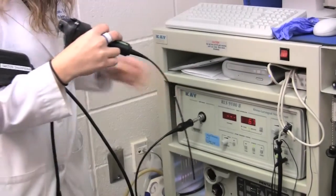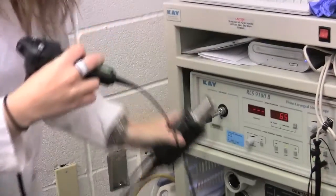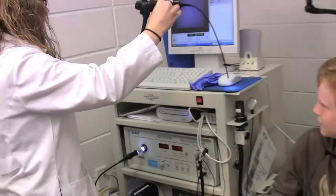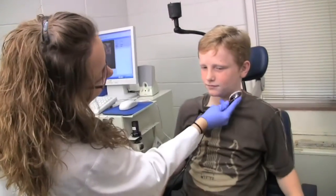After that, I'm going to go get my camera from the cleaning room, bring it back here, plug it into the computer, and do a little bit of testing just to make sure that my light is working appropriately and that everything's ready to go. After that, I use a small laryngeal microphone. It goes right on your neck right here, and usually the patient holds it there flat against their skin.